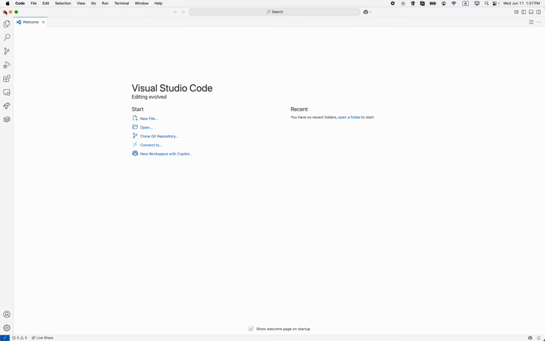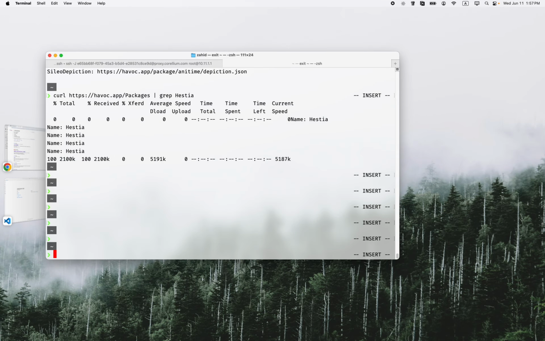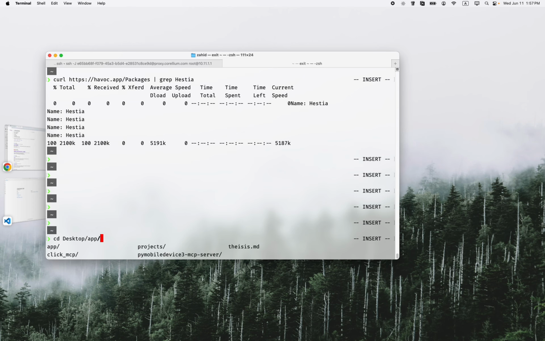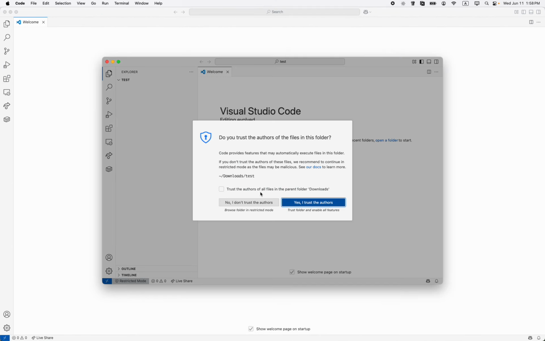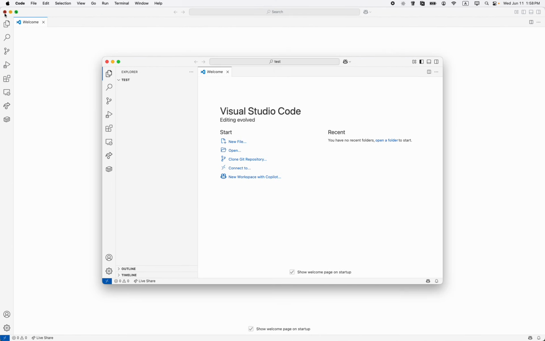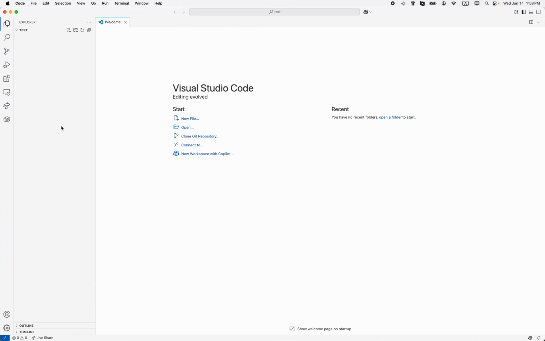Let's do it like this. Terminal. Downloads. Okay, I have some USB downloads. And then first test. Okay, so let's.